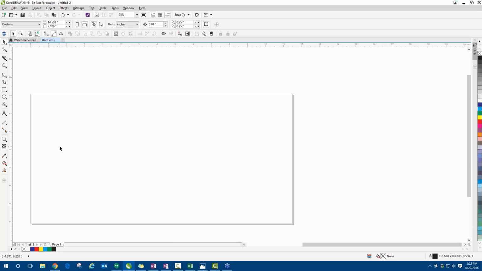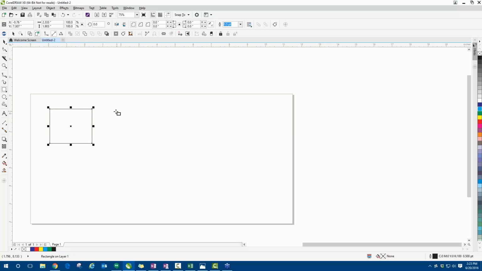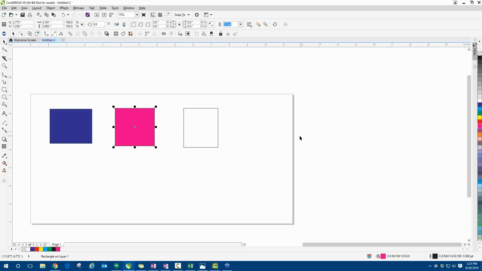All right. So we're now going to jump to our basic tools that we're going to be working with. At the top here, we have our pick tool. Our pick tool lets us select different objects, either one at a time or multiple objects at a time. So if I have a square, and another square, and another square, we have three different objects, technically a little bit different shapes because they're not all perfect.